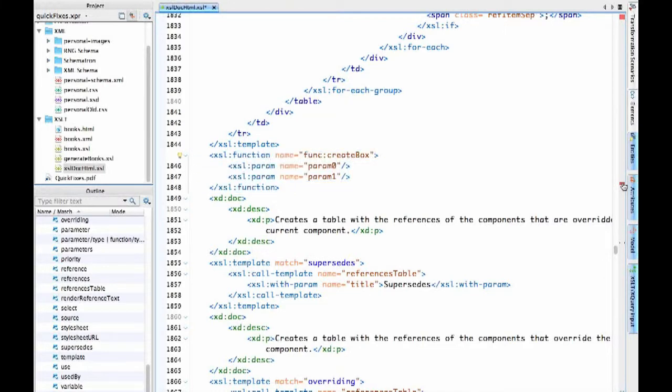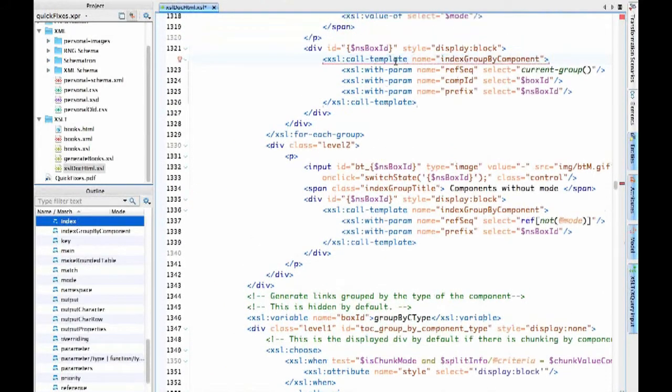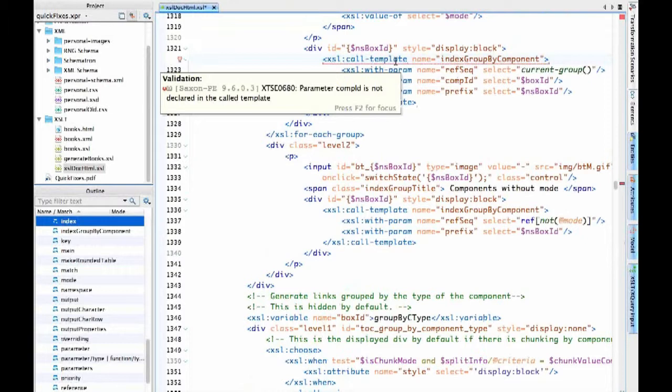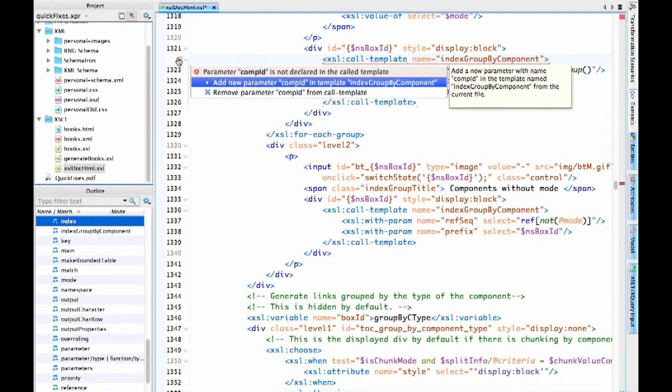And another example here. This time I have a call template which has a parameter that is not declared in the template. So let's see what oXygen proposes in this case. You can add a parameter in the declaration, so define your parameter there, or you just remove the parameter from the call template.